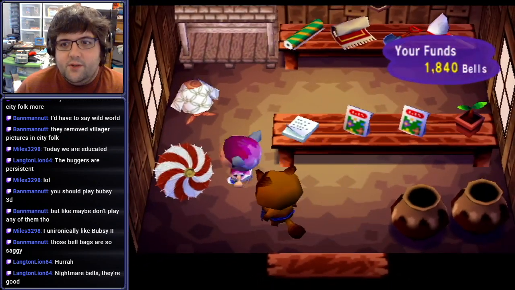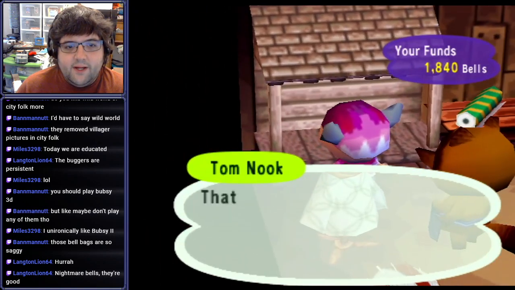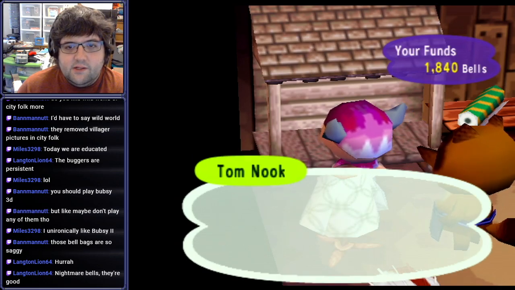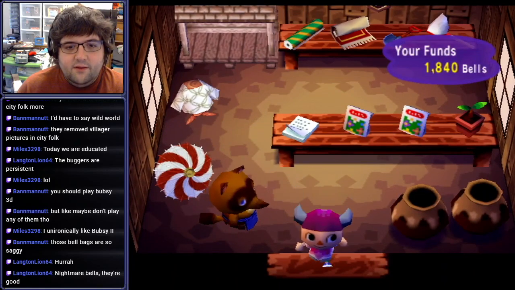We'll stick with red for now. Okay, so tomorrow we should have a bigger house. I don't know if I want to buy this. I'm going to buy this. I don't have enough money right now. I probably don't have room for that. Can you move, please? Thank you.